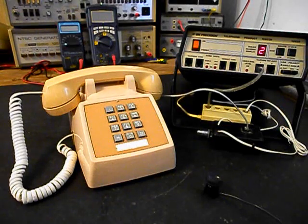Now that we know that this really cool Western Electric 2500 touch tone desk telephone has been repaired, we can return it to Catherine and they can enjoy this telephone once again. I'm sure it's going to look great no matter where it's used.